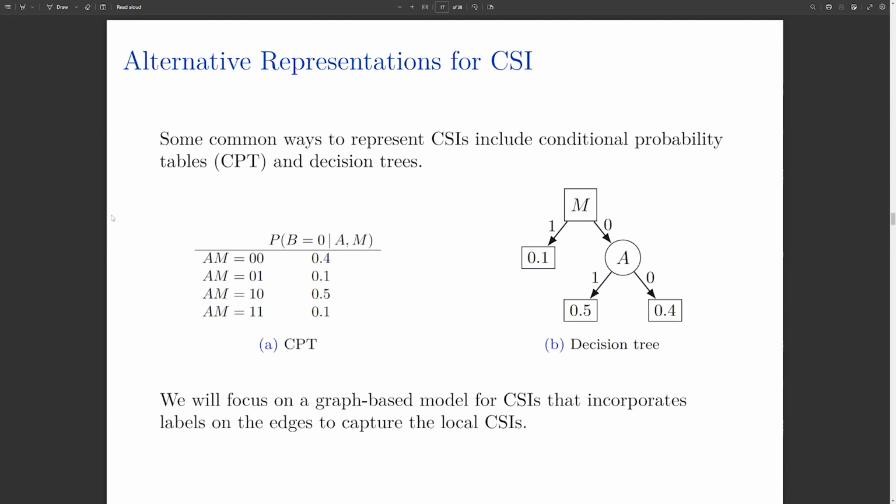There are many ways to represent CSIs, for example, standard conditional probability tables or some kind of decision tree. But what we really wanted to do is to emulate the approach that we have in the structural causal model framework. So we want some kind of graphical model or graph to visualize how the causal connections work under this framework.